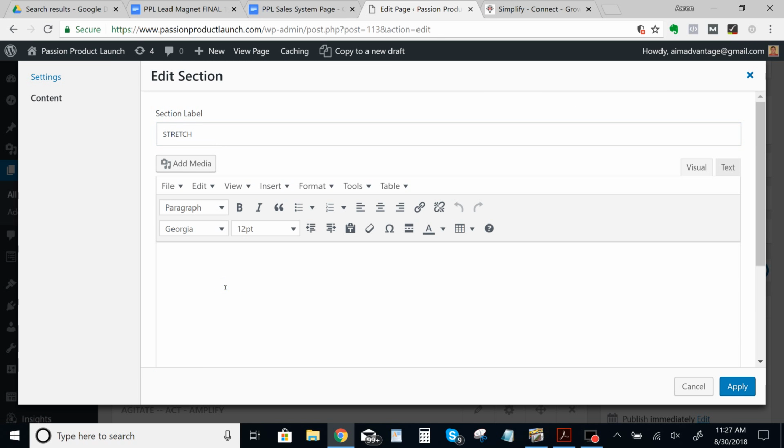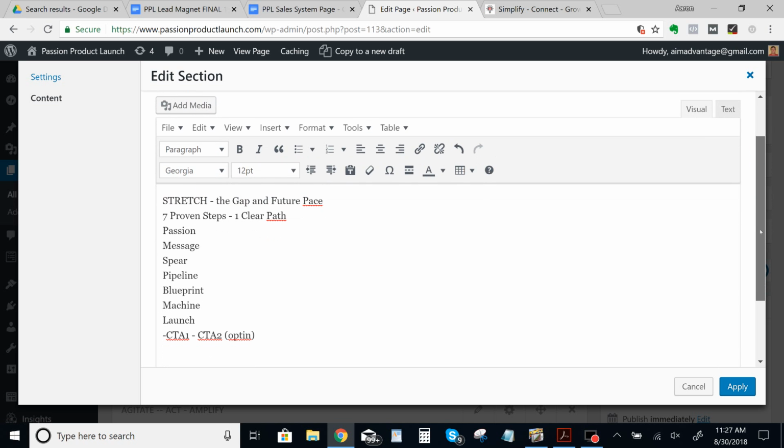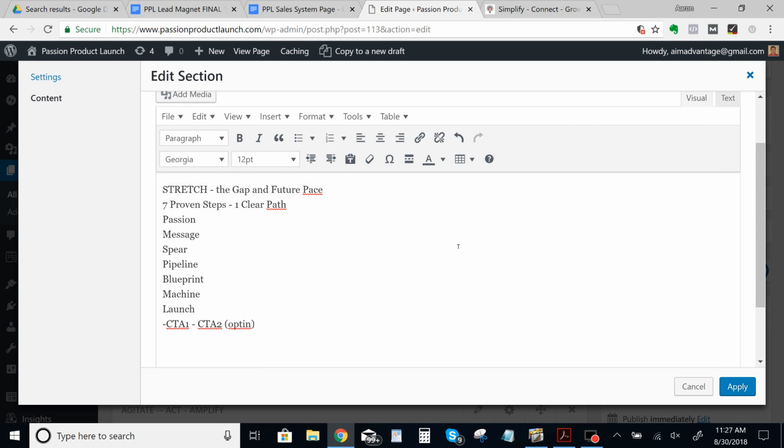Let's see, stretch. We'll put stretch there. I'll paste my notes. And that's actually me stretching the gap. Basically, I am showing them context. I'm showing context, and you will do that too. When you build out your plan, when you build out your solution, your unique mechanisms in Module 2, you will stretch the gap.